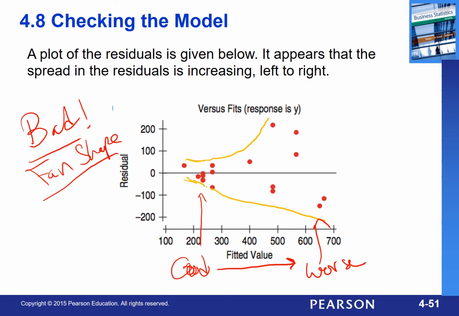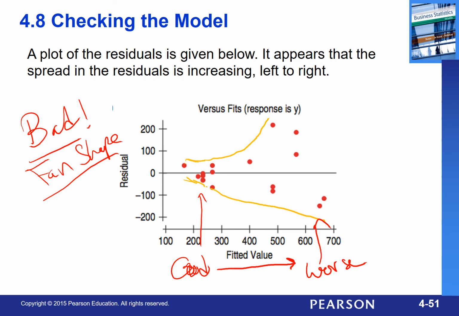In fact, they're the worst one, and they're the one to look out for the most. That means that your model did a really good job here, and then over time, or as your values increase, it got worse. Usually this is a sign that you need a multilinear model of some sort, or you're missing something. Usually it means that you need another variable in there somewhere that's accounting for this change over time, or change over units, or change over fitted values, whatever they happen to be. They might not be time, is what I'm trying to say. So keep that in mind.